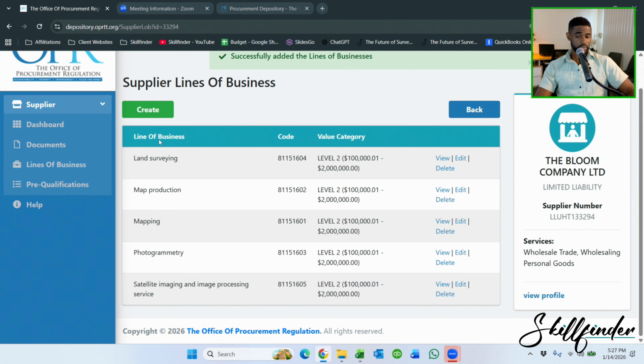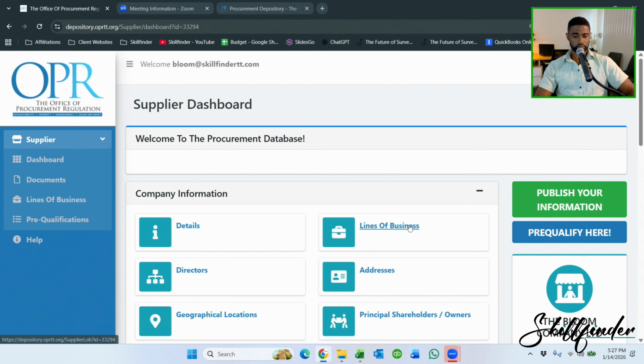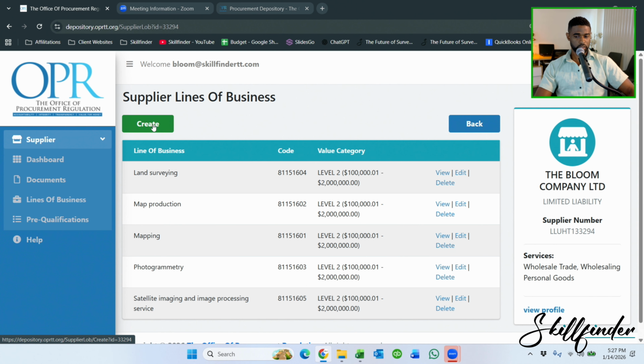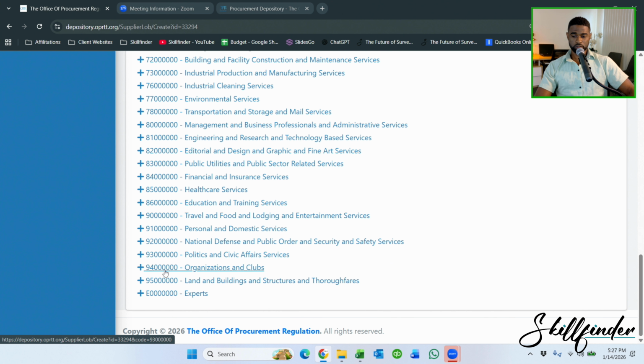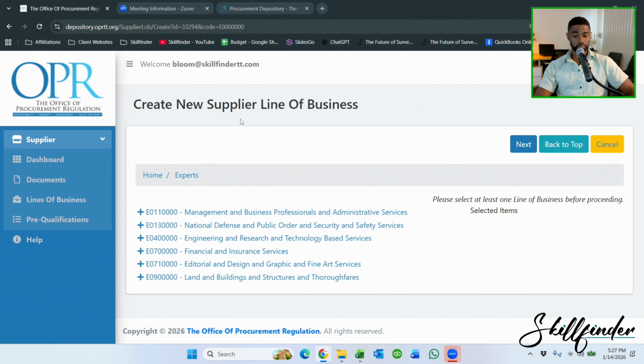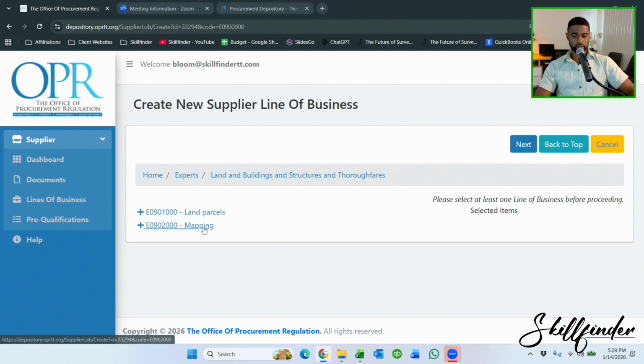There's one more place land surveying is added and it's very, very important. Don't miss it out. So let's go back to the dashboard. Line of business. Oh, I could have just clicked create. Just click create, and you would recognize of all the codes, this E1 here, very random, very different. This didn't exist in the past. They created this new and land surveying appears a second time here. I suspect this is for persons who need to represent clients in legal matters. So land surveying would appear under land and building structures mapping.